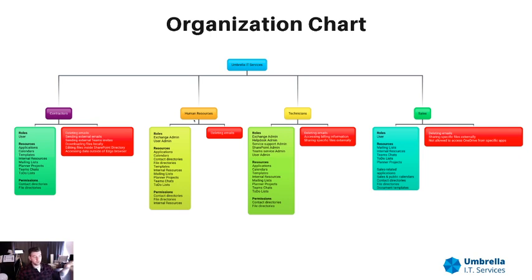Any role that I assign an individual to, they automatically inherit each of these sections. And they also inherit these restrictions and these permissions. So for example, contractors, if I give someone an Umbrella IT Services email and they're just a contractor, I don't want them to be able to delete their emails. It's the same thing if they're a charitable events coordinator or anyone that's interacting externally with people.